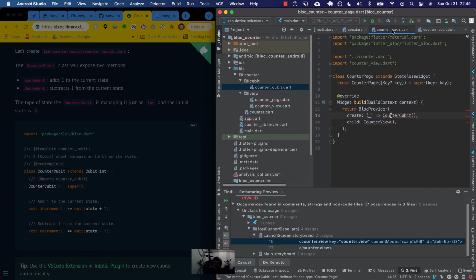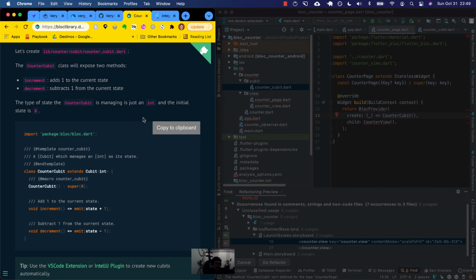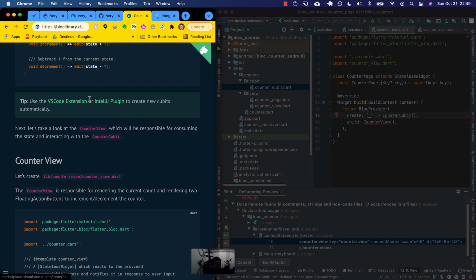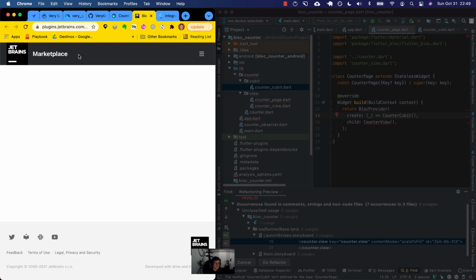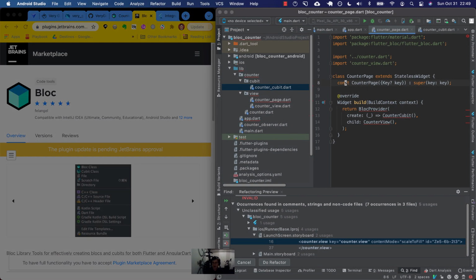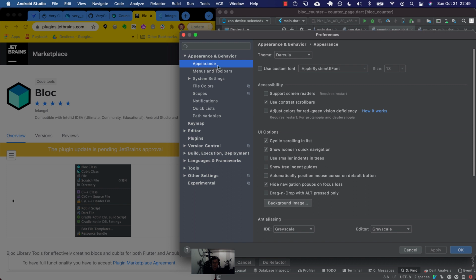We've still got a few errors. Let's see if they clear up in a second. Use the VS Code extension or IntelliJ plugin to create new cubits automatically. What is this IntelliJ plugin? And this, folks, is why we go through tutorials. Bloc. Okay. Editor.